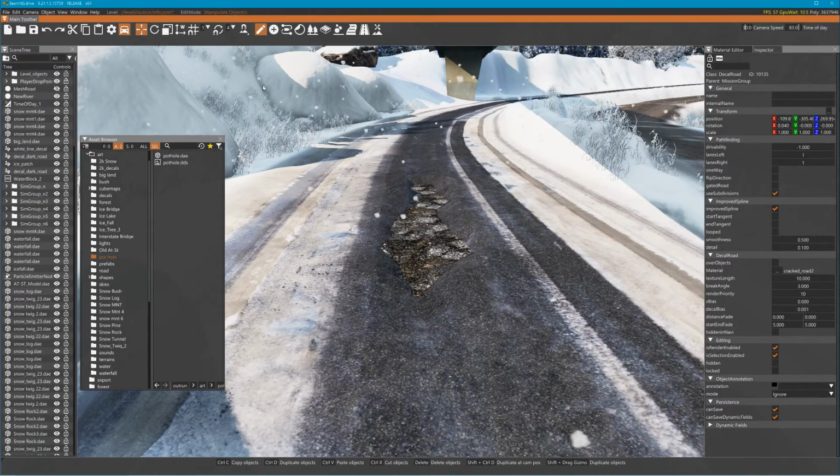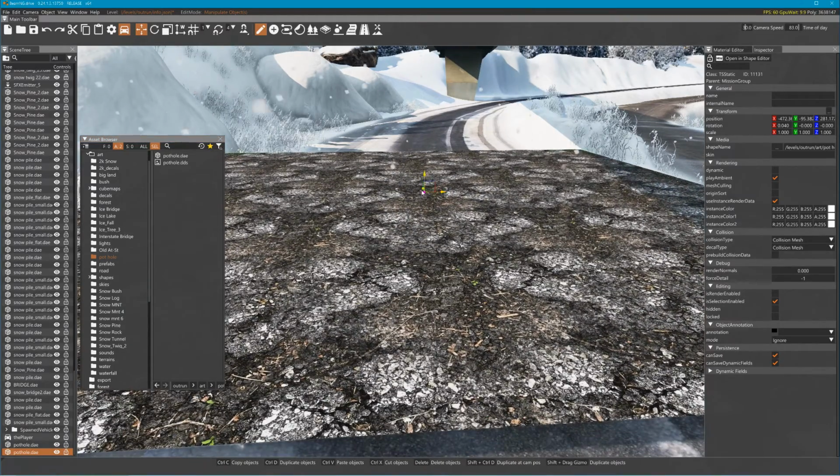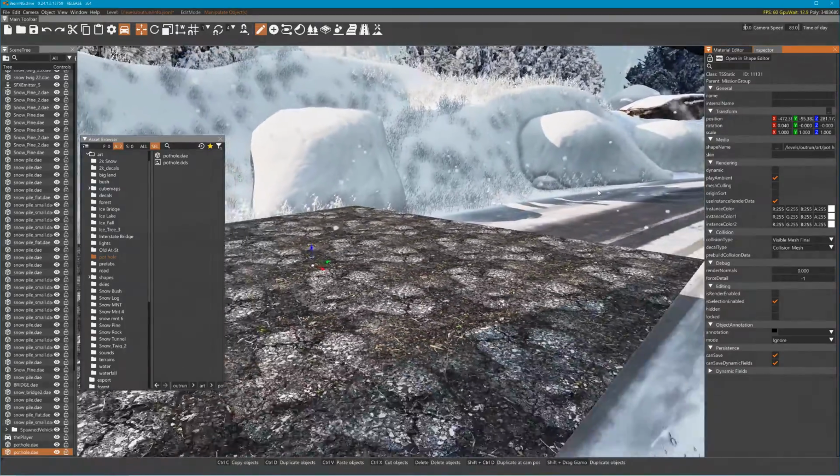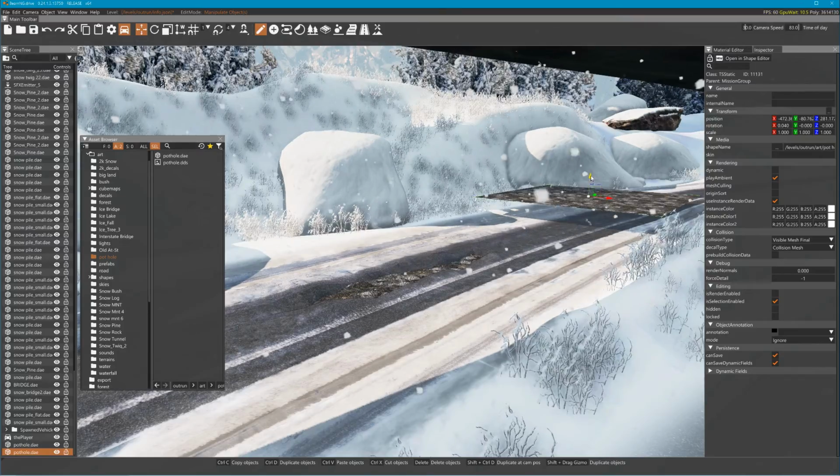So when I imported this pothole DAE, for example, like this, I just told it to do collision type visible final mesh. I usually don't do that, but I did for this one.